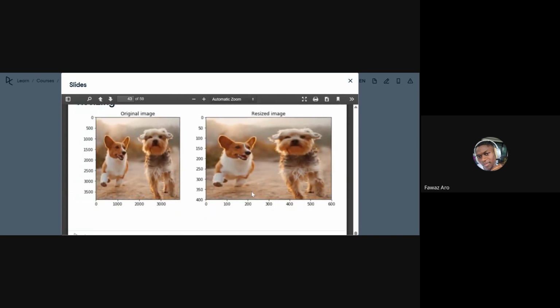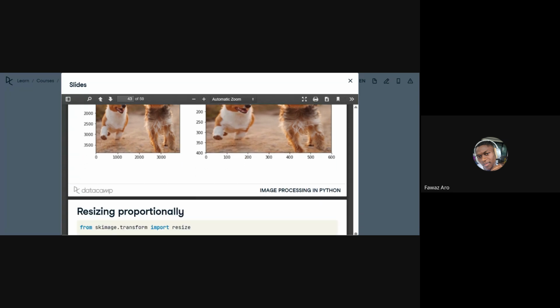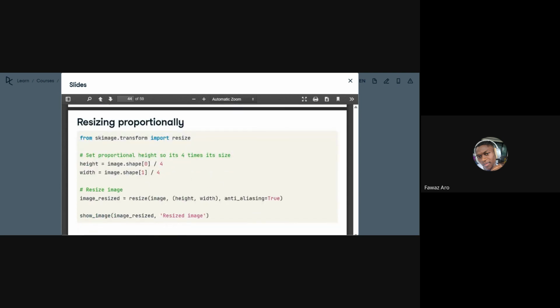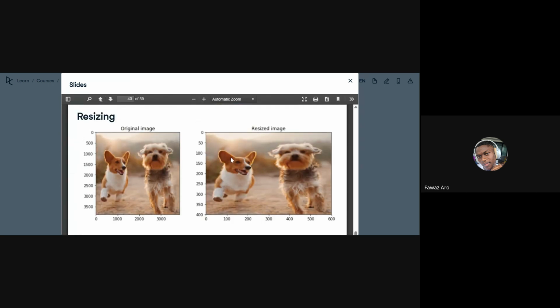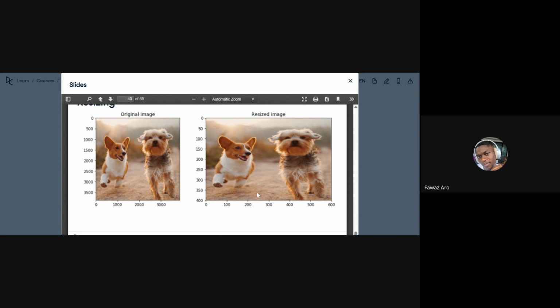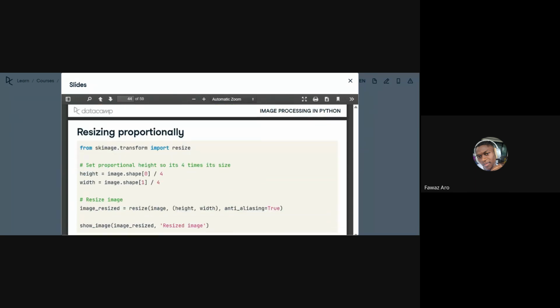So for height, this is what I was saying. You can increase the width by times 2 and then leave the height the way it is. Or you increase the height itself and leave the width the way it is. So you can stretch the image or squeeze the image. That's what it just does. So to avoid disproportionality, because from here we can see that the image is not in proportion with the original one, when using resize to scale our image, we use this here.